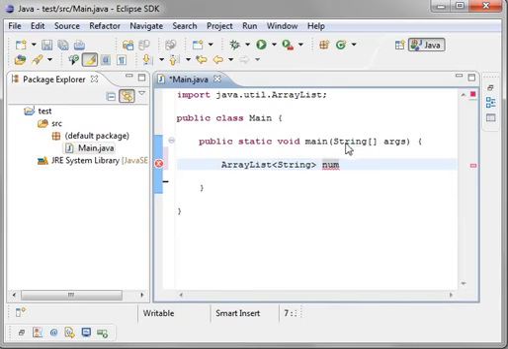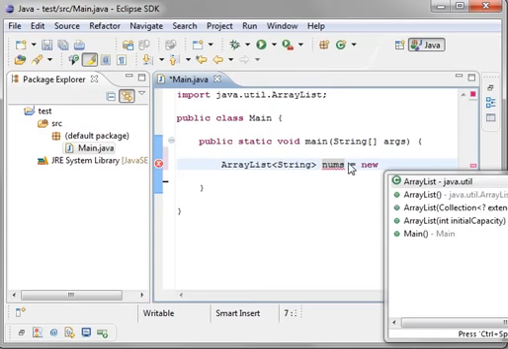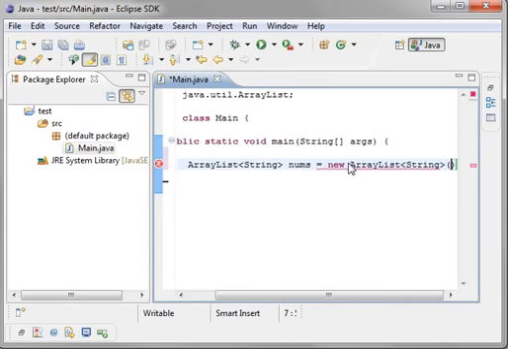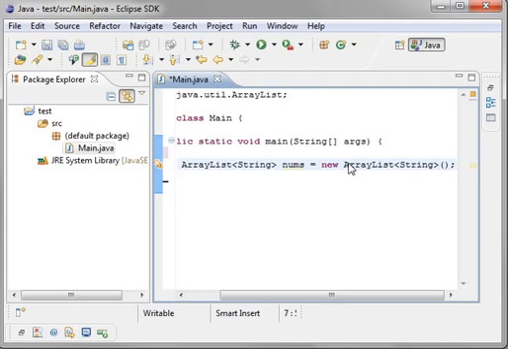So we're creating an ArrayList. We're specifying the type. This is called a generic whenever you see these brackets. And here's the name. We're going to call it nums. And equals new ArrayList. And you have to also enter the brackets at the end because this is the default constructor. Remember our conversation on classes.